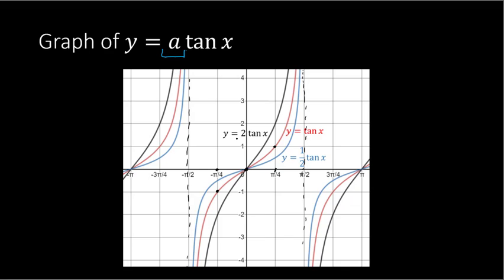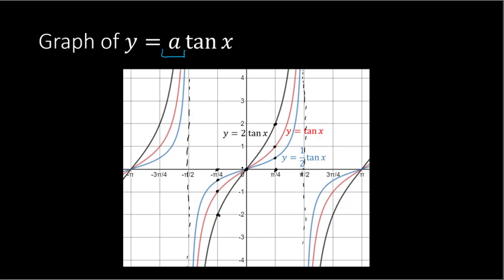And then looking at the black one, y equals 2 times tangent of x, if we go over here to pi over 4, our y value at that location would be up at positive 2 right here. And that's how we get this second point. And then if we go to negative pi over 4, we can go down to negative 2, and that gives you this other point on that graph. And then with the blue one, y equals 1/2 times tangent of x, same exact logic, where if we go to pi over 4, we go up 1/2, and that gives you the point right here on the graph. If we go to negative pi over 4, we go down 1/2, and that gives you this other point on the blue graph.